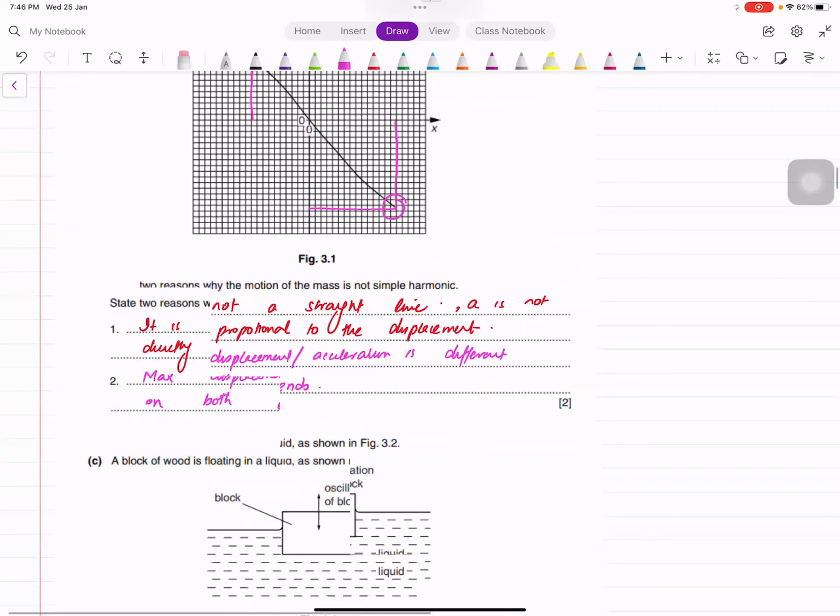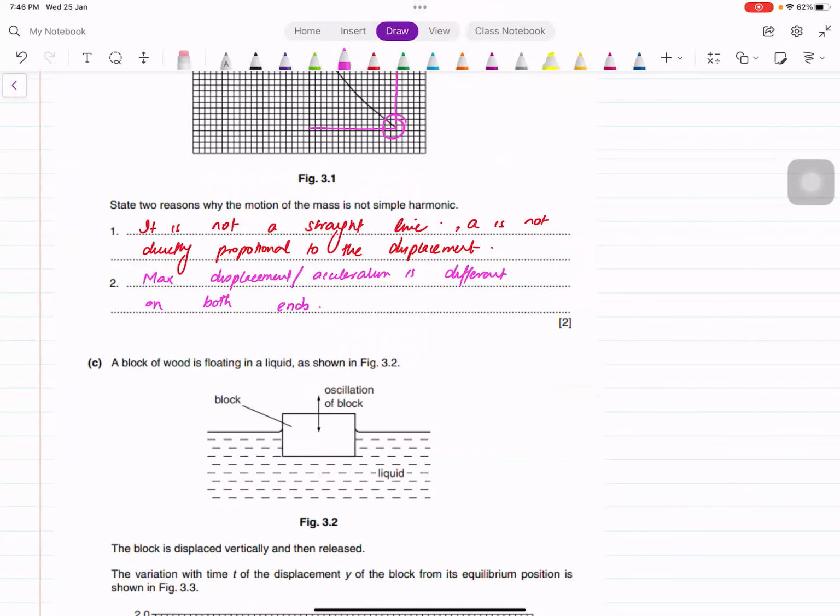So if I were to talk about the gradient, it would go in line with the first point though, right? Yes, gradient is a straight line. Yeah, so it should be the same meaning. So I won't get a second mark if I would write gradient. Gradient on both sides is different. Yeah.